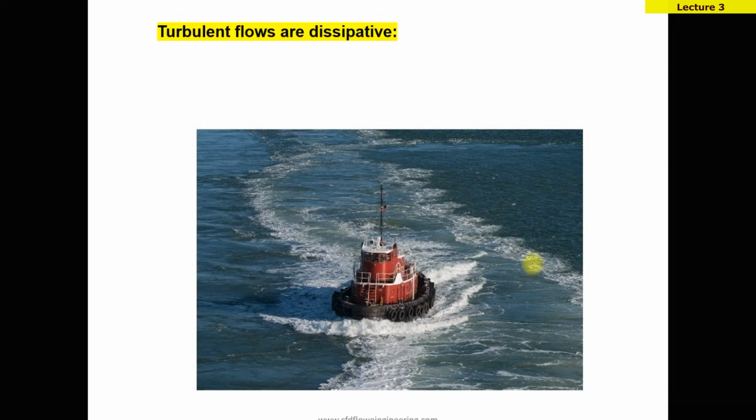The next characteristic is that turbulent flows are dissipative. That means whatever turbulent kinetic energy is there in the flow, here the turbulent kinetic energy is high, but it is dissipated at the end. We see here the turbulent kinetic energy dissipated. This turbulent kinetic energy is transferred from the mean flow energy.